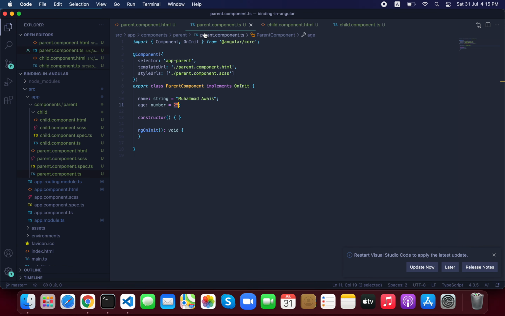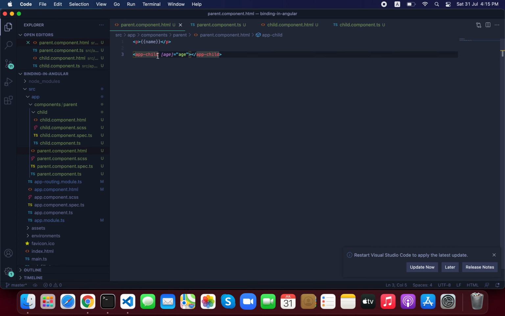Let's suppose this is my parent component, and this is my child component from which I was sending the data. Now let's suppose I want to receive some data. So let's suppose I've written it here, a getData method, and I'm receiving data from the child.